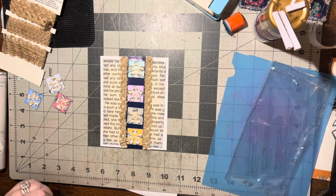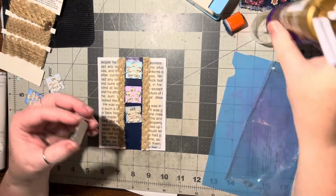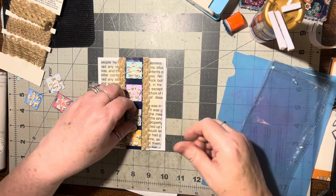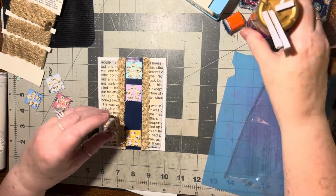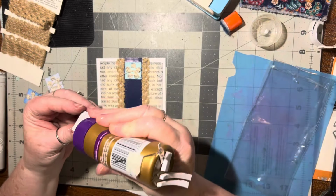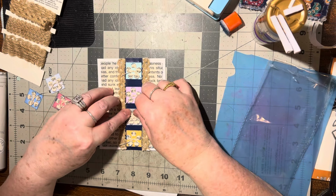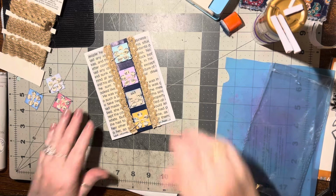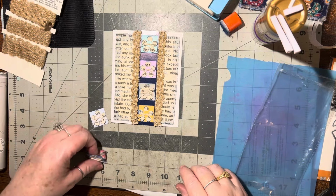Put these away while I'm remembering. I like this. I like the look. This has got a kind of grungy look to it. But I like it. That's pretty. Nice, unique looking card. I like it, I like it, I like it.